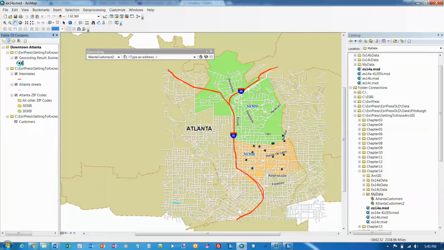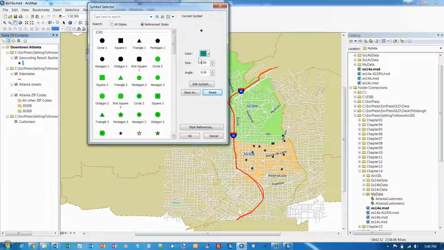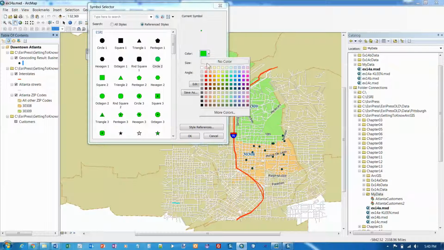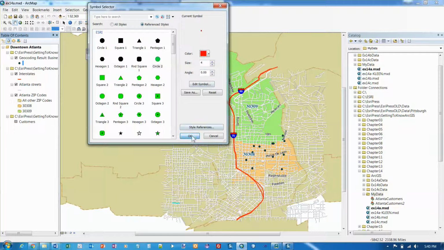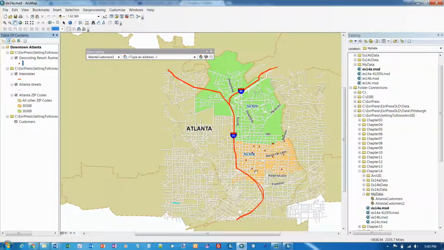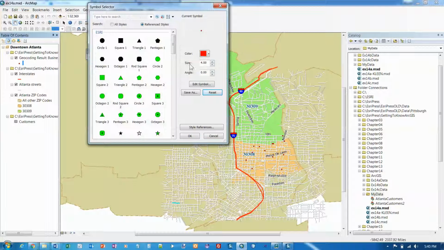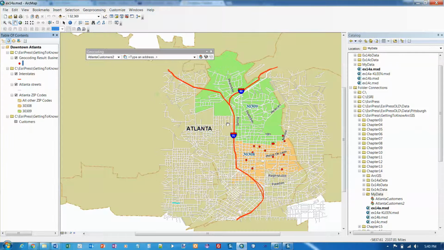And I've got a little green dot here, and that's the default that I got, and it's kind of a dark green, and I'm going to make it, okay, now I don't want it that big, that would be huge. I'm going to make it same size as it was before, and I'm going to set it to a different color though. Let's do red, and click on OK, and well, that's interesting. I left it the same size, and now the dots are smaller. So let's go in here and try 7 and click on OK, and that's not too bad.